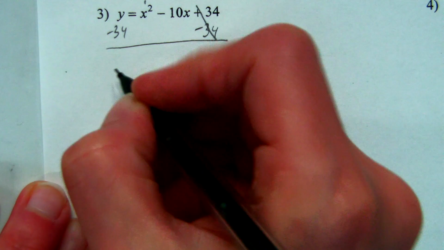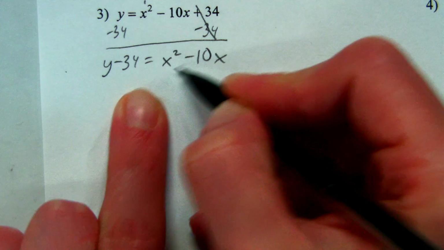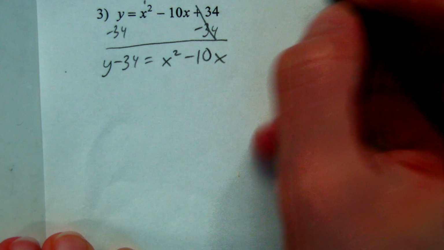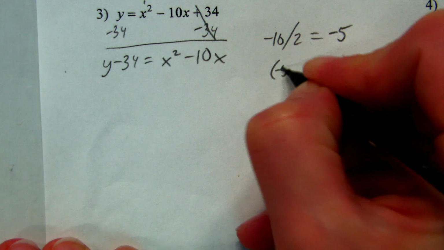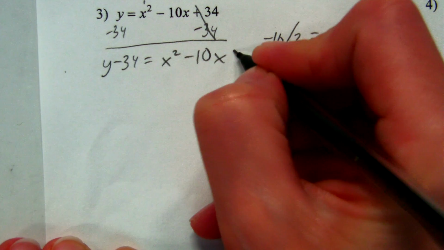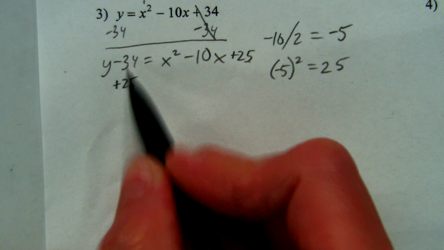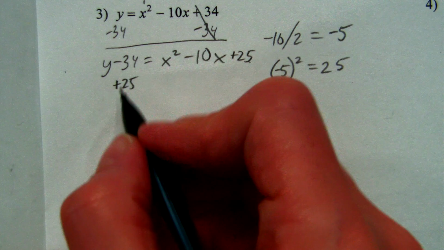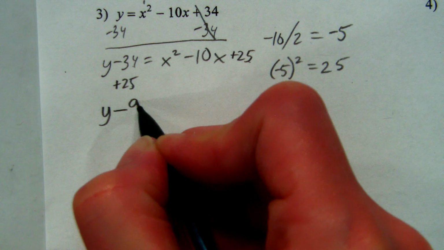So, first step is to subtract 34 from both sides. So we'll have y - 34 = x squared - 10x. So we have this part over here that we can now complete the square. So we'll take the -10, divide it by 2, we get -5. If I take -5 times -5, I get 25. So I'm going to add that onto the end of this side, but if I add it to the right side, I also have to add it to the left side. That's where a lot of mistakes get made. People forget to do that part. So then if I add -34 and +25, I get -9, so that's -9 there.